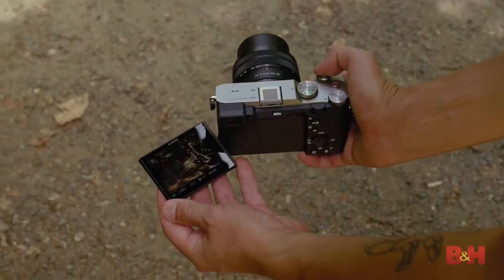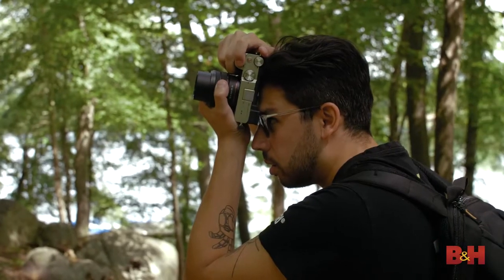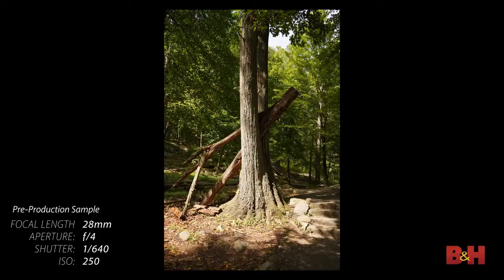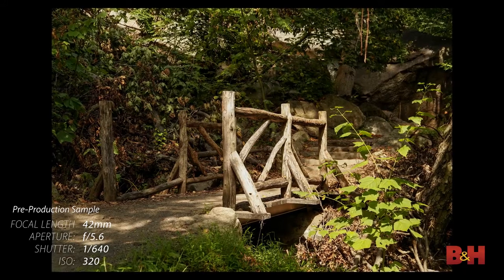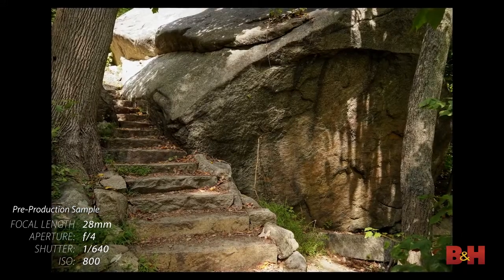You can really see that autofocus just working. I've had my hands on the a7C now for a few minutes, taking a couple of shots here and there, and I can tell you that there's a lot that's already very familiar about the camera — not just the body itself, but the way it feels as you're taking the shots. The still images out of the a7C are, as expected, fantastic. The dynamic range and colors from Sony's full-frame 24.2 megapixel BSI sensor are exceptional.